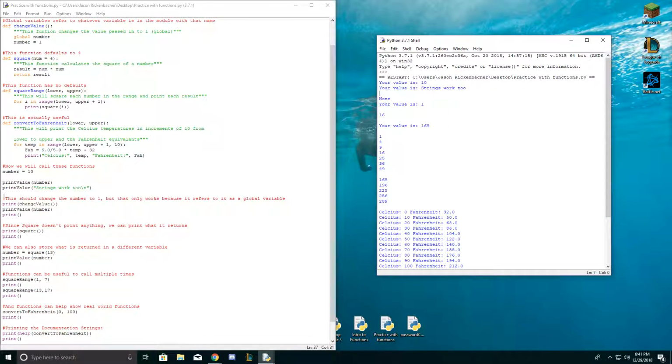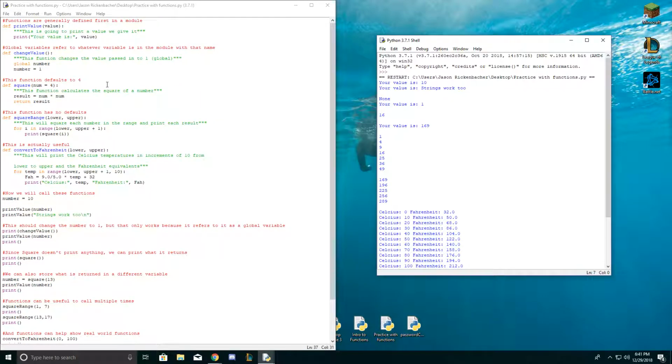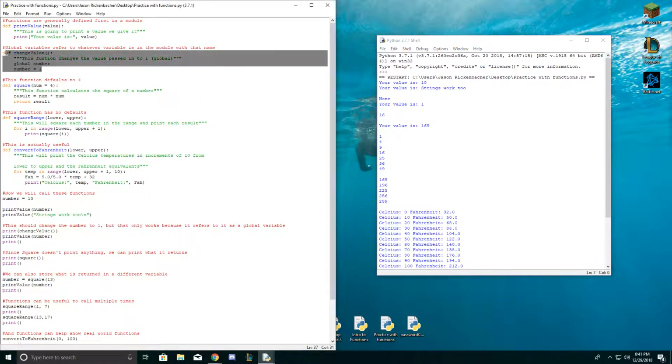However, this next one reads, this should change the number to 1, but that only works because it refers to it as a global variable. So first of all, what is a global variable? Well, let's check out this right here. So global variables have to do with the scope of a variable. So in most instances that we've talked about so far, variables have the scope of a module.